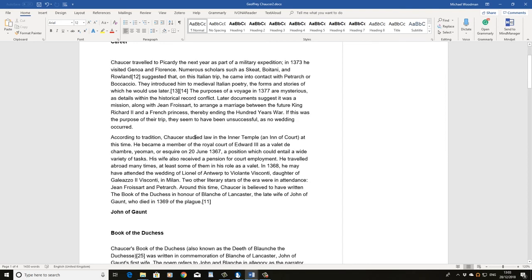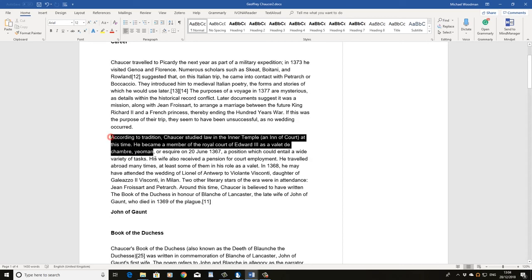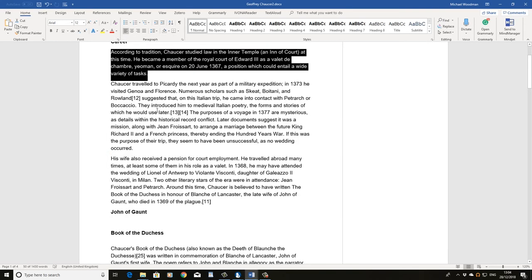But the point is that we've now got all our paragraphs in the right order, as opposed to starting in Word, putting all of our ideas down in no particular order, and then having the horrible task of having to go around and drag and move paragraphs around and just being overwhelmed by too much text on the screen.